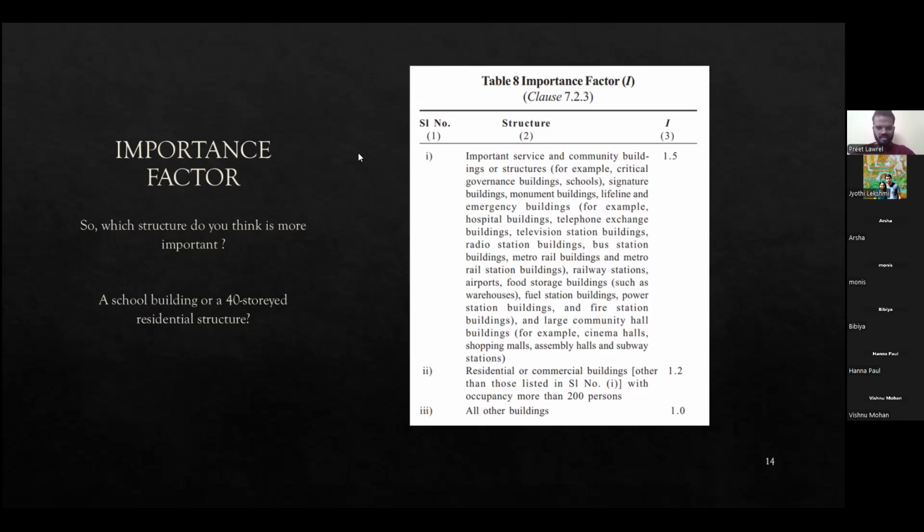The cost of the building will increase, all the columns, everything would become bigger. So these suggestions are the bare minimum. You can always do better than this. That doesn't mean you go to an importance factor of more than 1.5. 1.5 is your maximum. But I'm saying that if the code says that you need to follow 1.2, you can follow 1.5 as an added step, as an additional factor of safety.